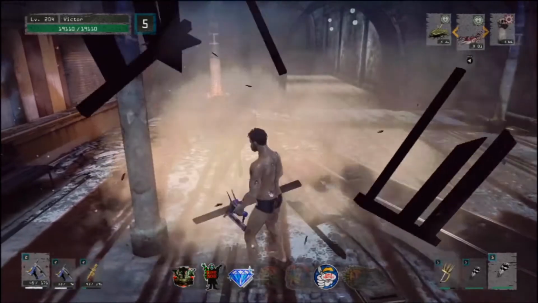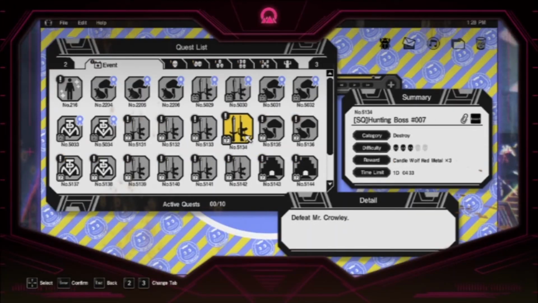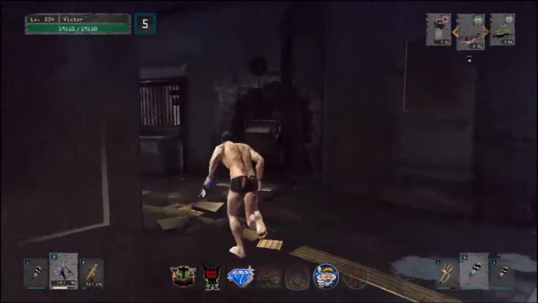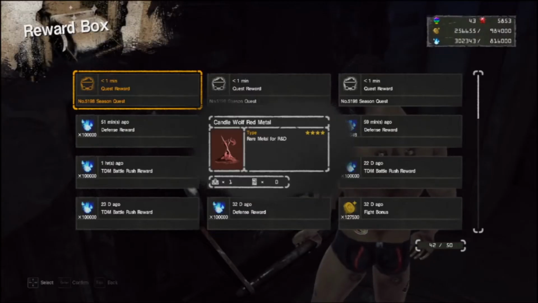I think it's also worth noting here that you can get red metals from the weekly quests, more specifically the Kill the Dons quests. Killing the week's Don grants you 3 red metals from their faction as a reward.